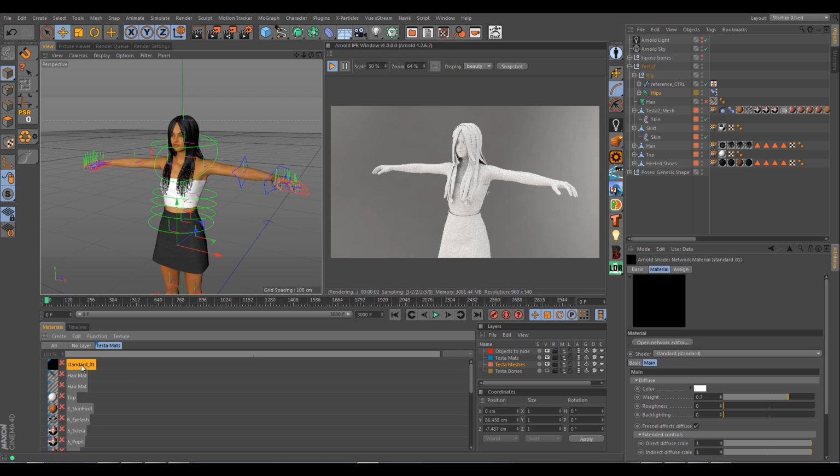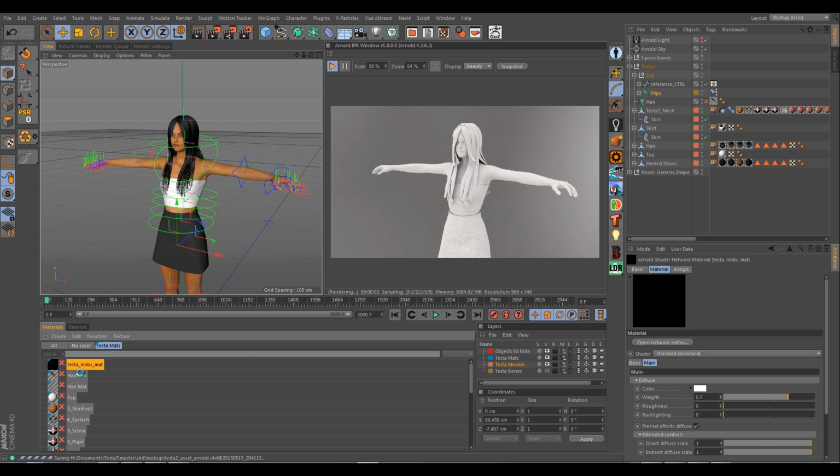So this is going to be her limbs, and it's going to be everything related to her limbs. So we should probably rename this to Testa limbs material. My naming convention would be mat at the end for material, what the object is, what the material is doing, and then the name of the character at the front.